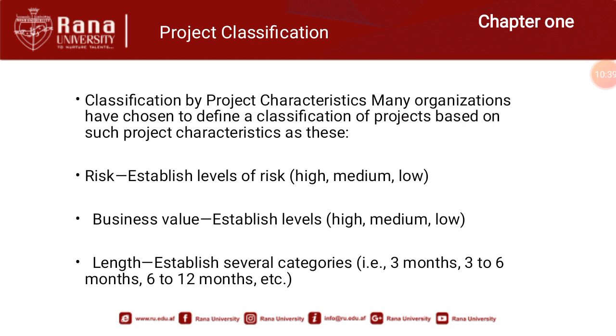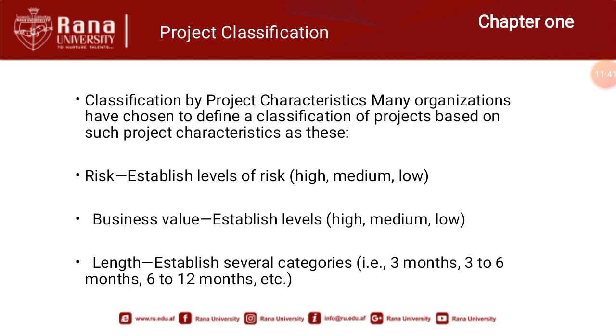The second characteristic by which organizations can categorize their projects is on the basis of business value. And business value is the standard value measure used in business valuation. According to the Project Management Body of Knowledge, business value is the entire value of the business, for example, the total sum of all tangible and intangible elements. Tangible elements include monetary assets, stockholder equity, and fixtures and utility. Examples of intangible elements may include brand recognition, goodwill, public benefit, and trademark, etc. If a project has high risk, the same project will have high business value as well.